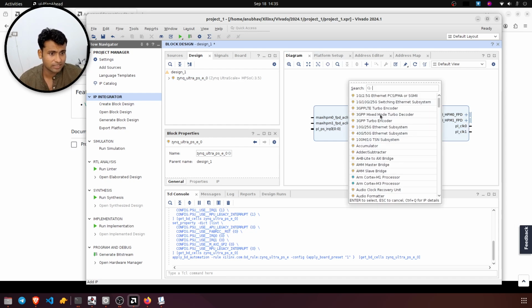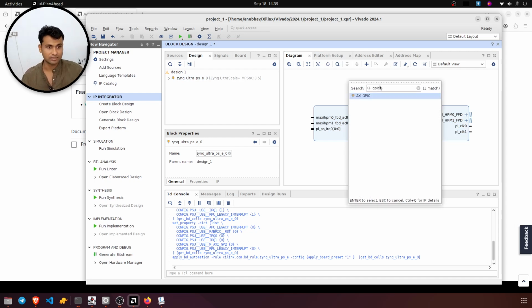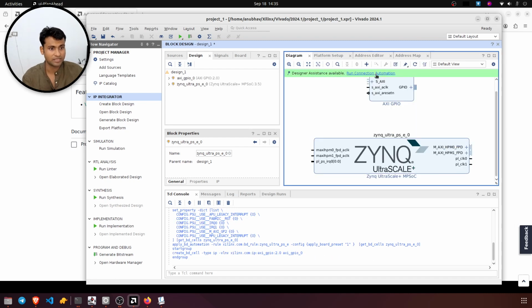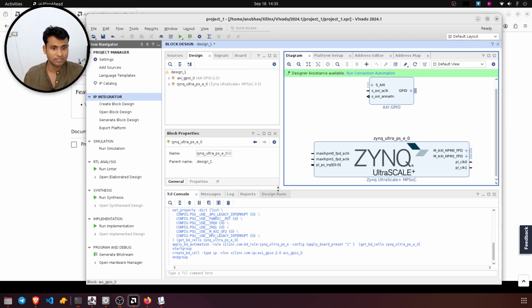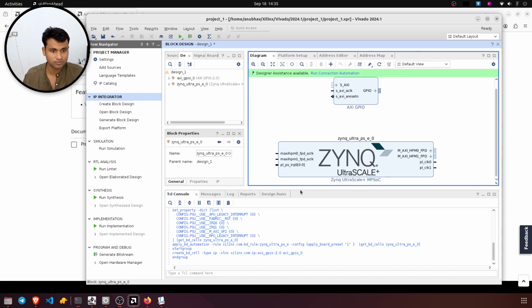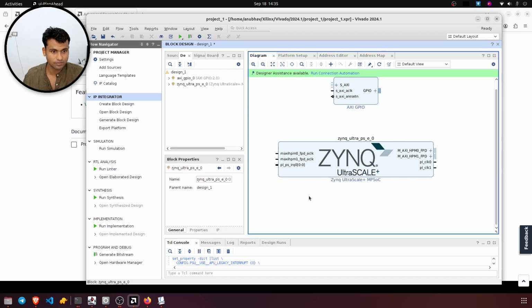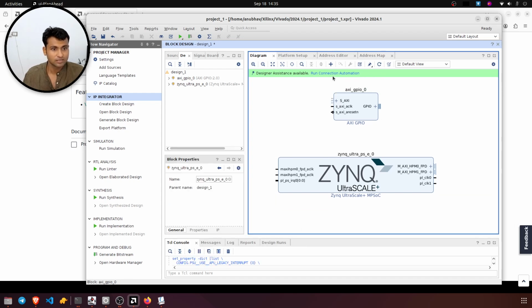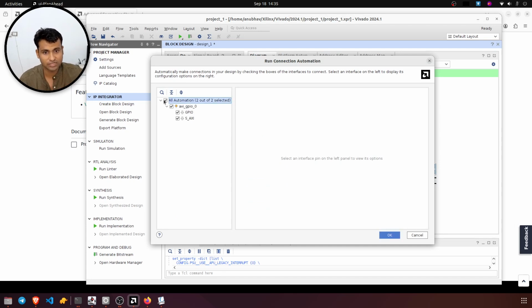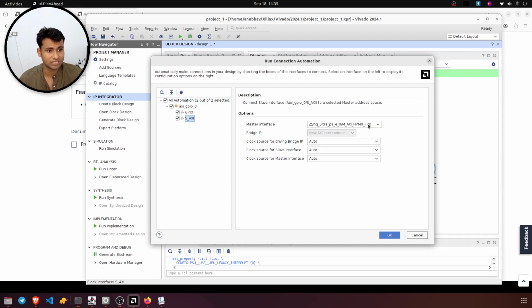You can click on add IP and select another IP, let's say AXI-based GPIO, which you want. Let me expand this view if possible. Alright, you can click on run connection automation and choose which GPIO slave AXI will connect to which master.